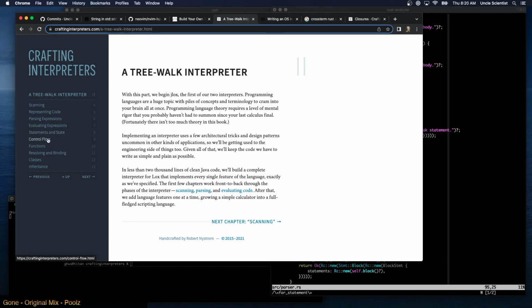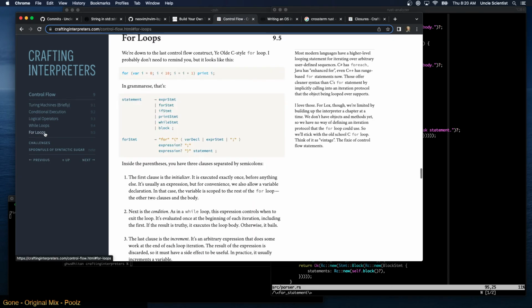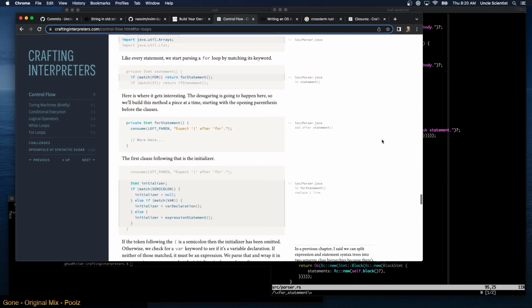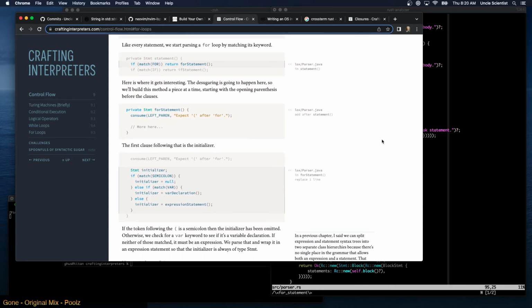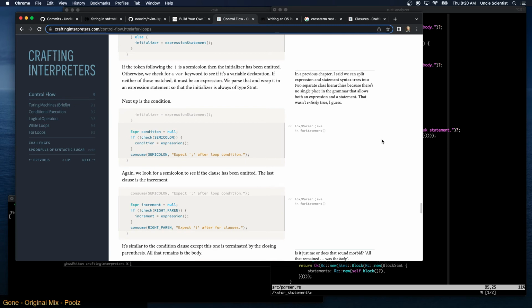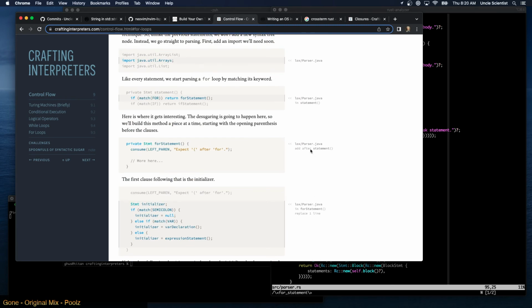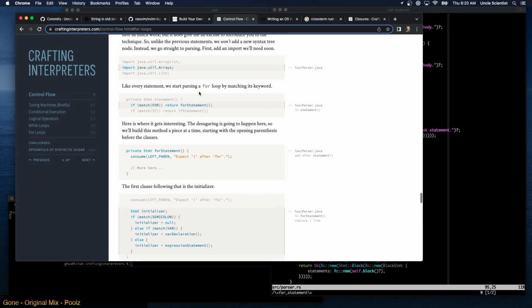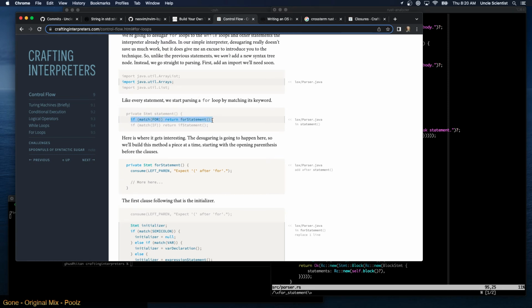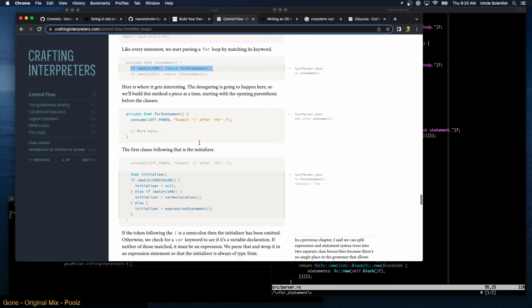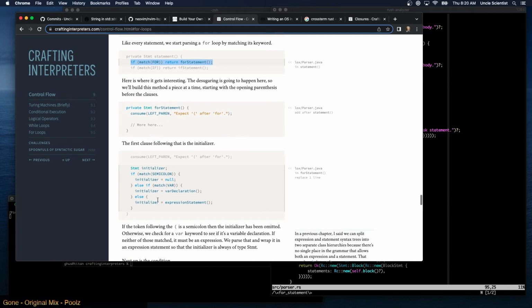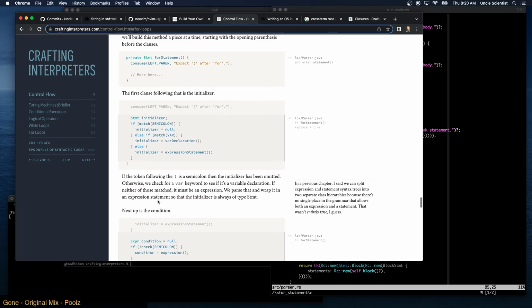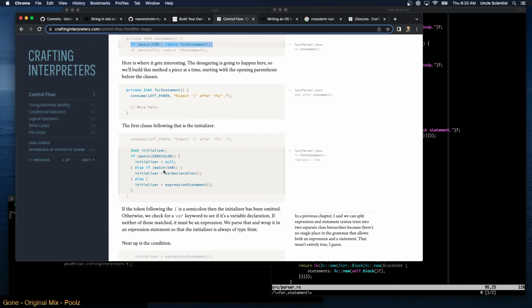And I guess it's under control flow, right? For loops, yeah. Okay, so do we try to synchronize after the for statement? This is inside for statement. Yeah, this is just saying match for return statement. Oh, maybe we're returning like a false. No, it just says return for statement.